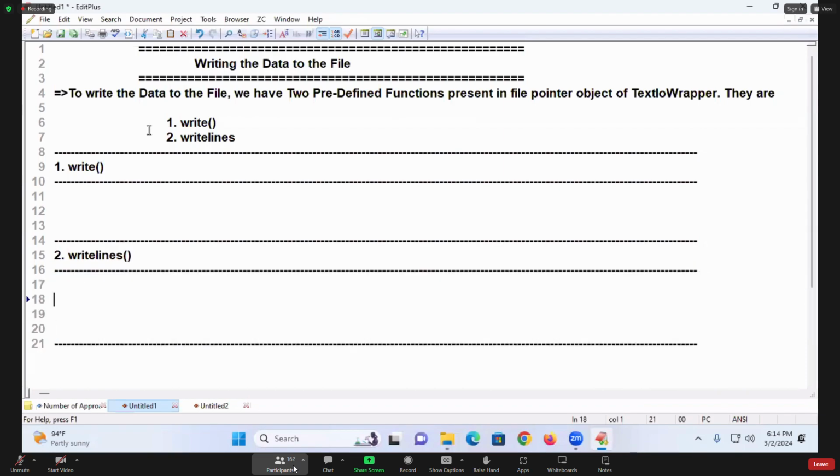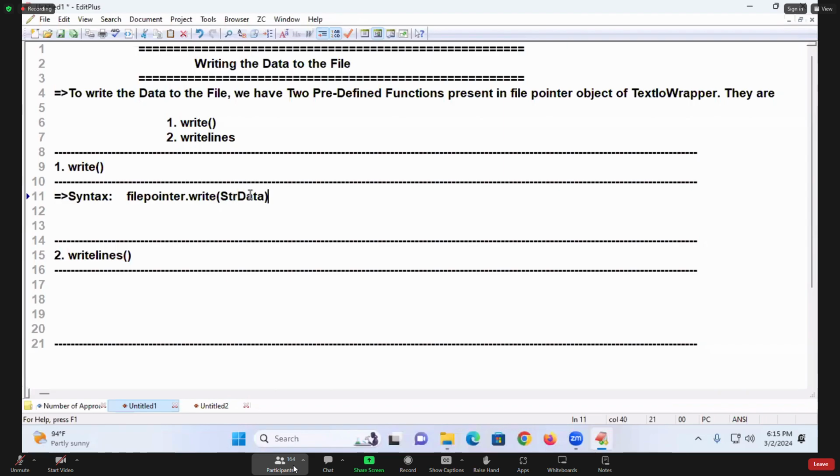Write and writelines, how to write the data? Syntax is very, very easy. file pointer dot write(str data). You need to write str data.